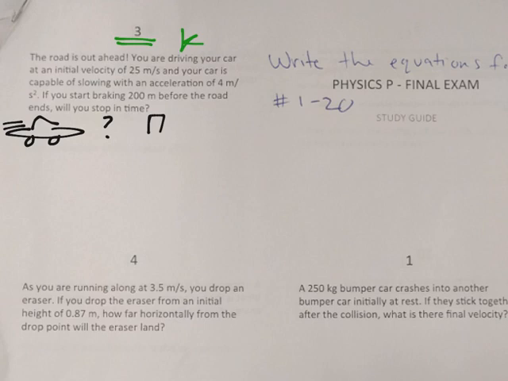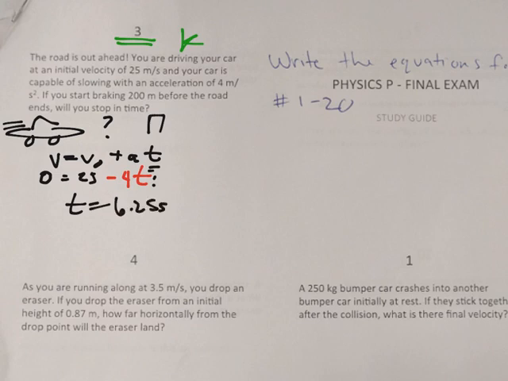So, again, there's a lot of ways, but one thing you could do, you could figure out how much time you need to stop. That would be with your v equals v naught plus at. So we could figure out how much time we really need. Acceleration is -4, your original velocity is 25, your end velocity should be 0, because that means you're stopped. So if you solve for t here, you will get t equals 6.25 seconds. So you need 6.25 seconds.